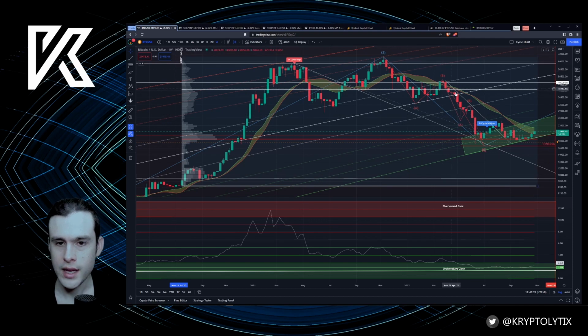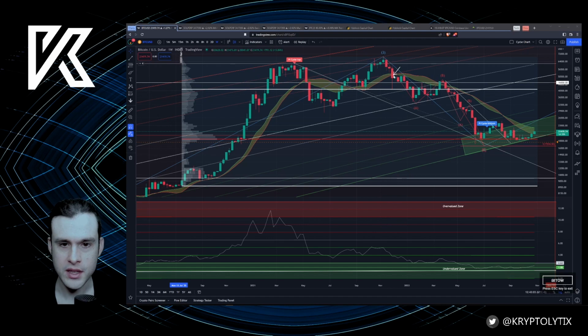So we haven't actually tested this bull market support band since March this year. So what happened last time was we got to it, we broke out, and then we came back down, and we could not hold it as support. And if you can't hold it as support on the way back down, then it's a very bearish sign. So here you can see the same thing happened. We could not hold it as support, and we just went down.